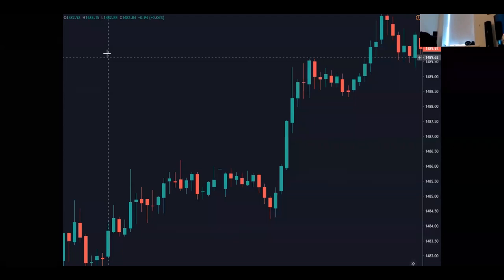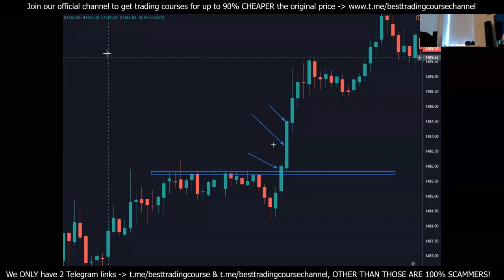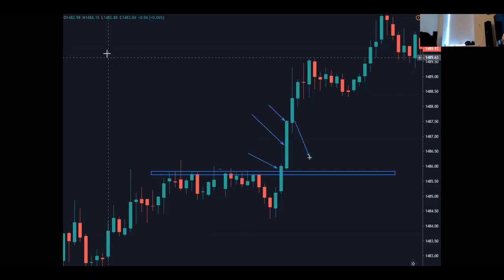Okay, perfect. So let's say we have a break up over here, right? Candle breaks out. This candle goes bullish. Candle closes with no wick. This means there's no range for the next candle to go up. So someone says, okay, now I'm going to wait for a retest, and then I'm going to take a buy, and then price is going to continue to go up. But what happens is that there is no retest.